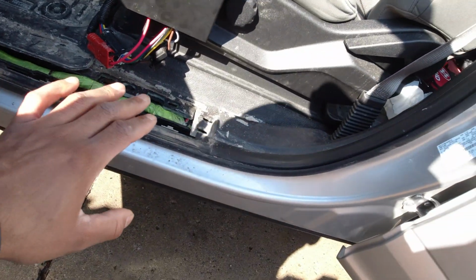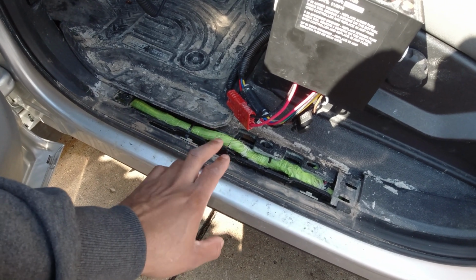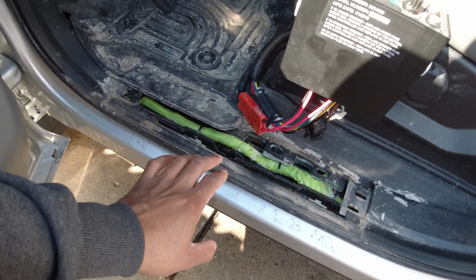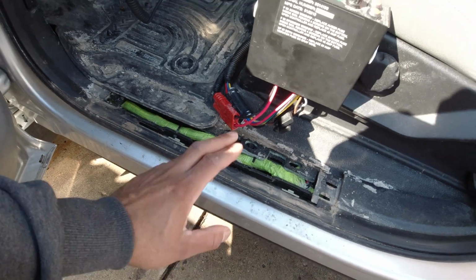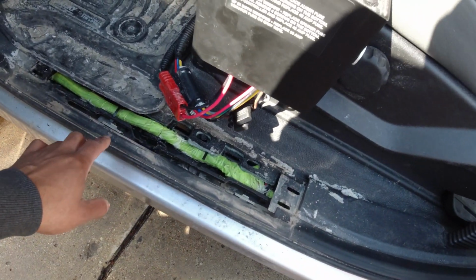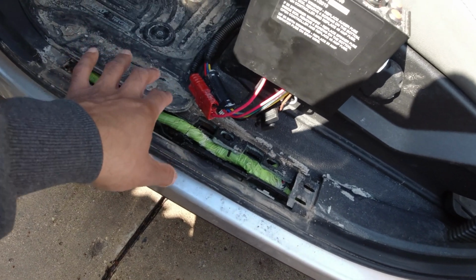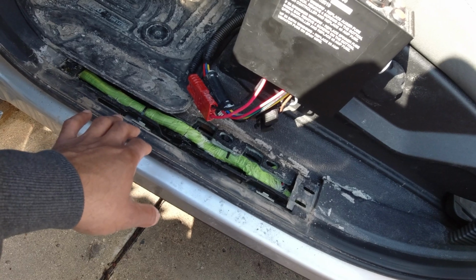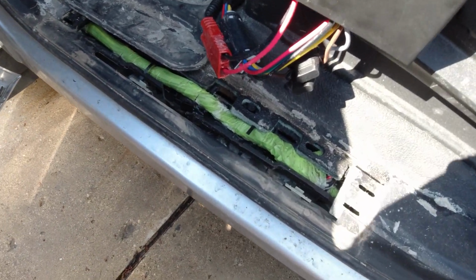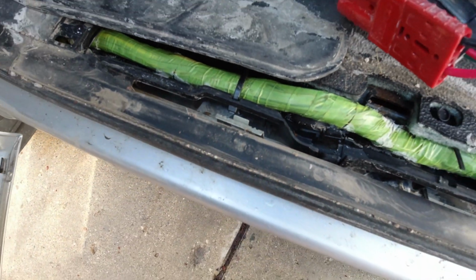Part of this is why I'm not a huge fan of the vinyl floors, even though it's not totally the fault of the vinyl floors, but a lot of salt gets down into your valleys. It kind of gets funneled in regardless of what kind of floor mats you use. As you see, there is a lot of salt getting into the channel here.